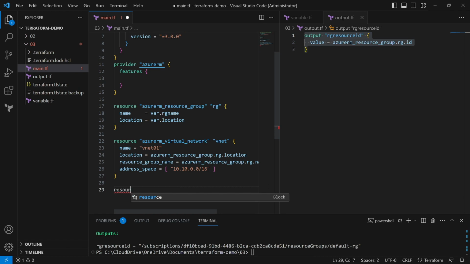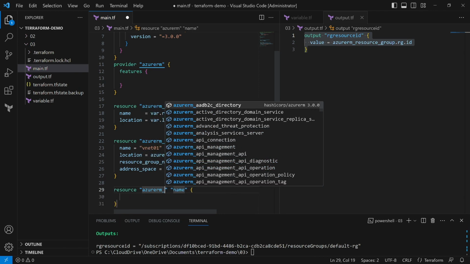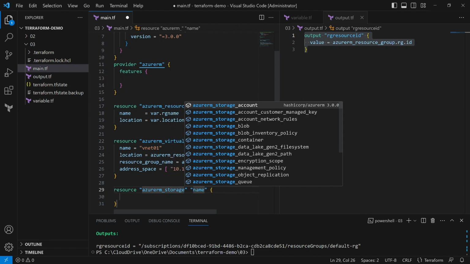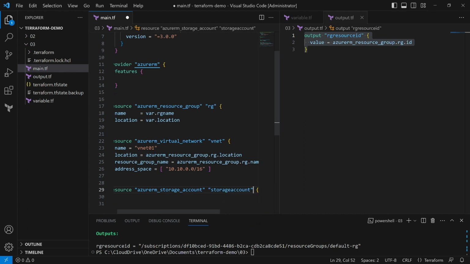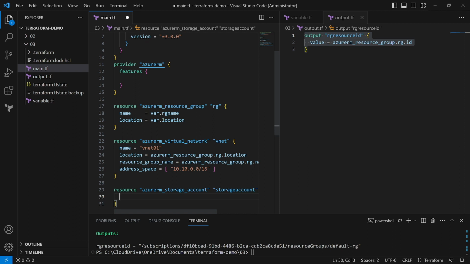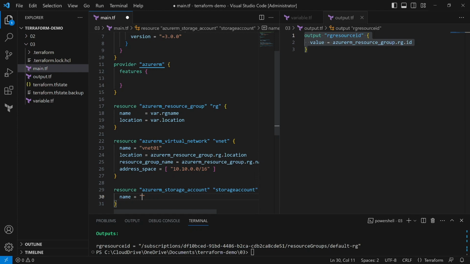So which resource do I want? azurerm_ something storage. You can see the first resource is storage account, and the name of this one is storage account. Simple. Now I have to define the name of this storage account. Here the storage account name should be unique, it should not be taken by anybody else.